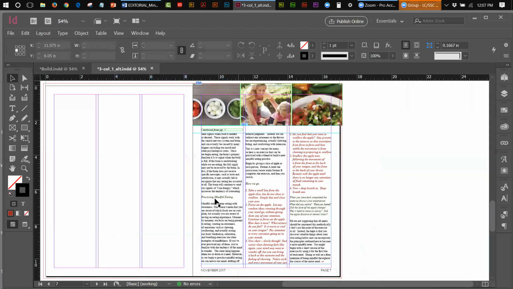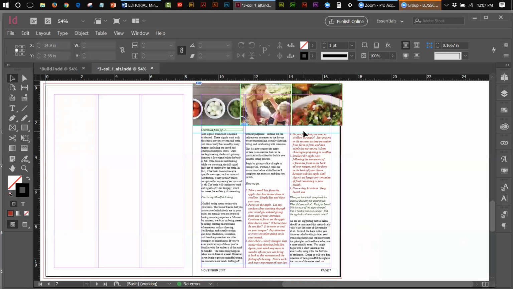What that leaves me with is my subheads, and it leaves me with my pull quotes. So I'm going to work on my subheads and my pull quotes next. I'm going to see if I can get these columns to sort of fit correctly as I have here. See how close I can come to that.